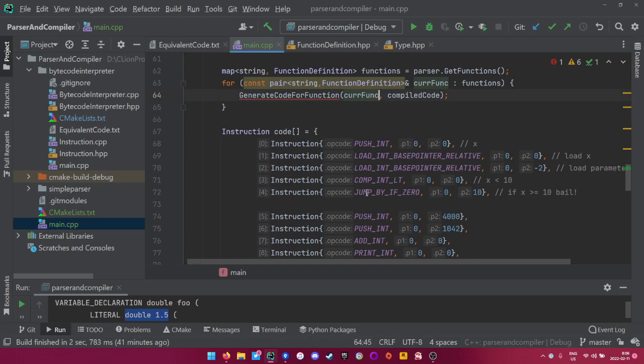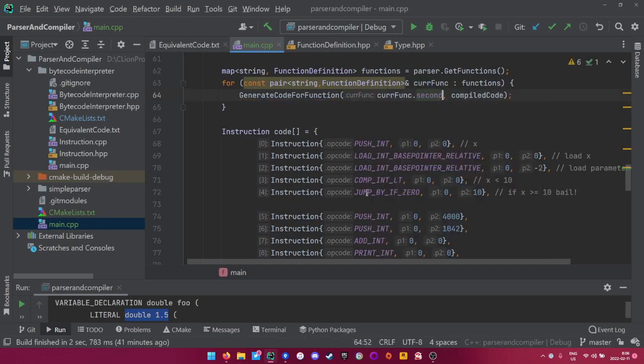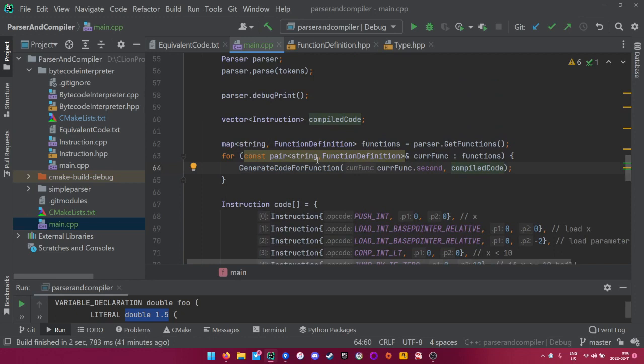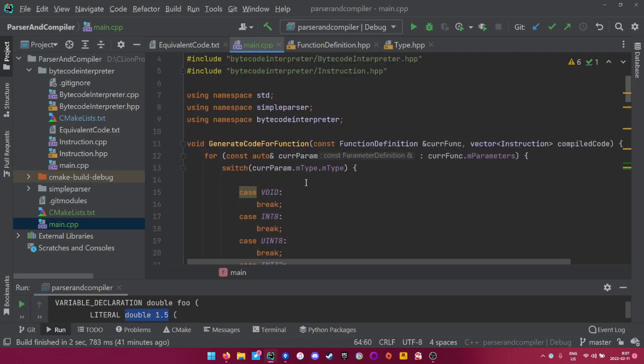Oh, right. Second, we're actually trying to pass the function definition, not the pair with the function name. That's why it was unhappy here. Sorry, just another typo.